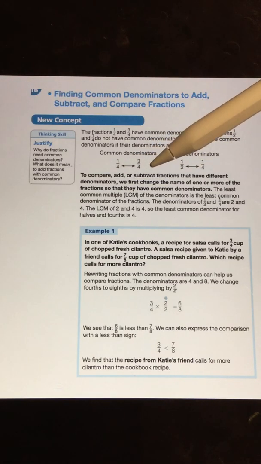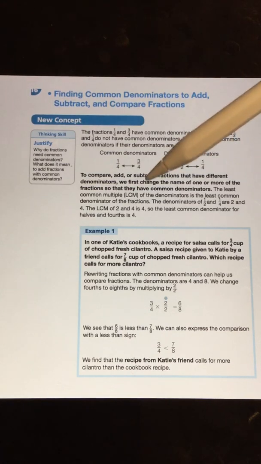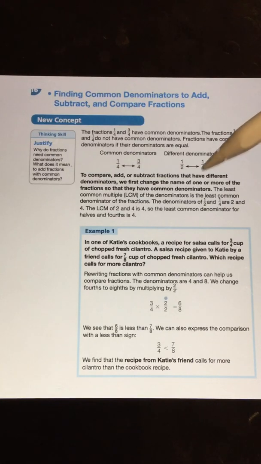So we have been building up to this point by finding and learning about the least common multiple. So when we are looking at 1/2 and 1/4, we know that the least common multiple is 4. They both go into 4, and so 4 will become our denominator, all right?